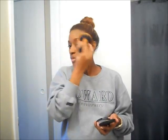And I'm using the Real Techniques powder brush, and I just use it as a bronzer down the center of my face and all over. It is kind of amazing, I have to say, even for the price. It's definitely ultra light coverage, but it evens out your tone a little bit and gives you more of a glow than a pressed powder. Pressed powder is very flat and makes your complexion look really flat. This gives you a little bit more shimmer, and as you can see, by building onto the powders, I'm getting more and more coverage. But I'm not done yet.